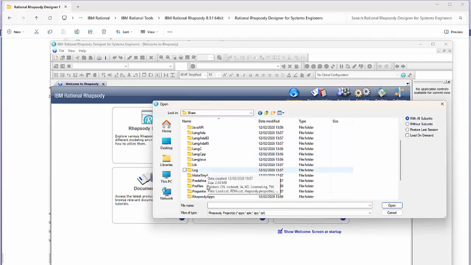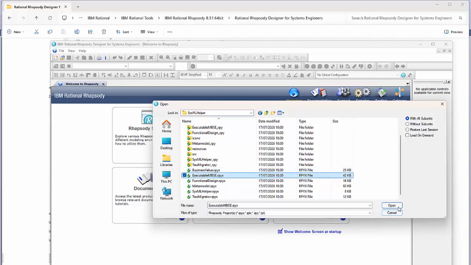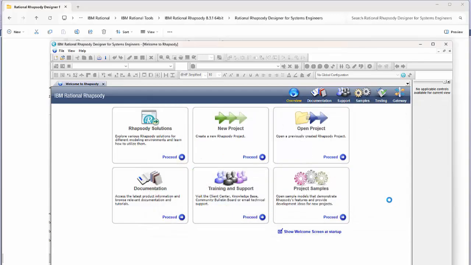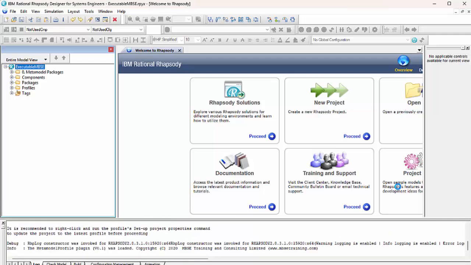I'll start by opening the project that has the profile in it, therefore, as this is in my Rhapsody 8.3.1 profiles folder I just did the clone of the GitHub repository into. Now, the interesting thing about the Executable MBSE profile is that it has a lot of new term stereotypes, and also a lot of properties that need to be kept consistent. Hence I moved to using a metamodel with a self-built Java helper to do this. The project is therefore bigger than you think.